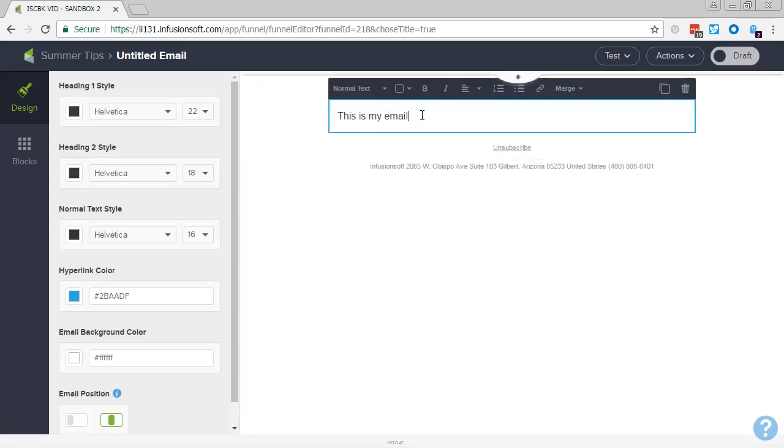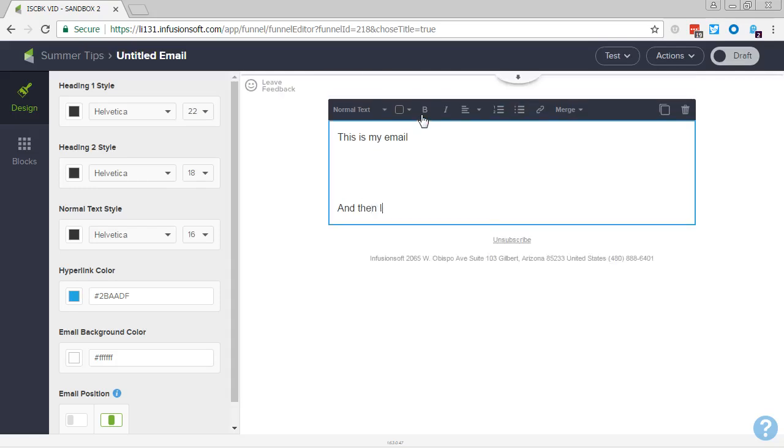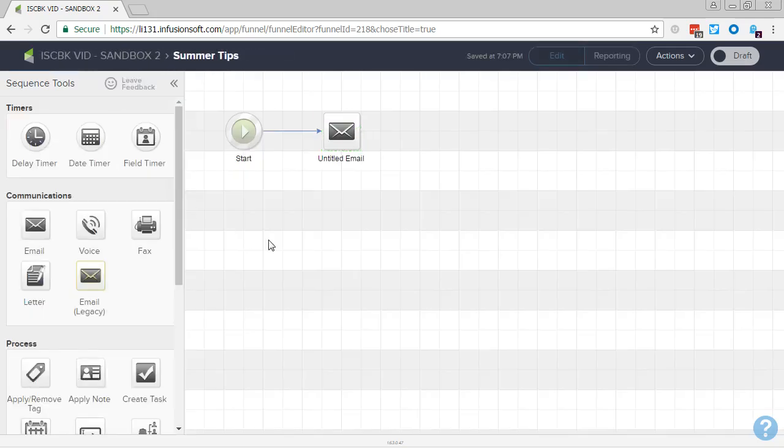And here's my email content. And then I decide to write more about it. Well, let's say that I don't like what I've written. Under the Actions dropdown, we can revert the changes.